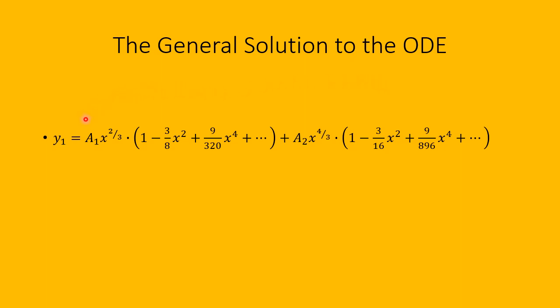So what we get for the general solution is y equals some arbitrary constant, which I'll call a sub 1, x to the 2/3 times that power series that we have here. Remember that x to the 2/3 times this power series was one of the solutions to the differential equation. The other solution, linearly independent from the first, was y equals x to the 4/3 times this power series. So the general solution is y equals a constant times what we called y1 plus another constant times what we called y sub 2. All solutions to that differential equation are included in this general formula. We can find any solution by picking values of a sub 1 and a sub 2, two arbitrary constants.